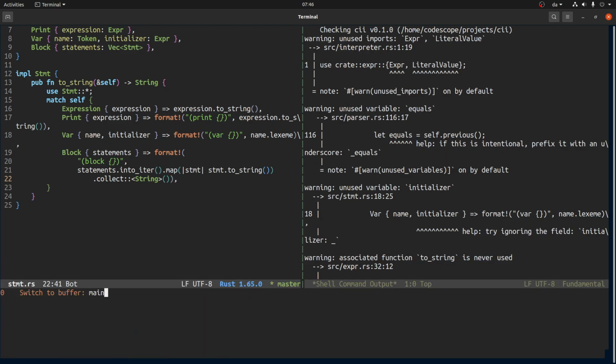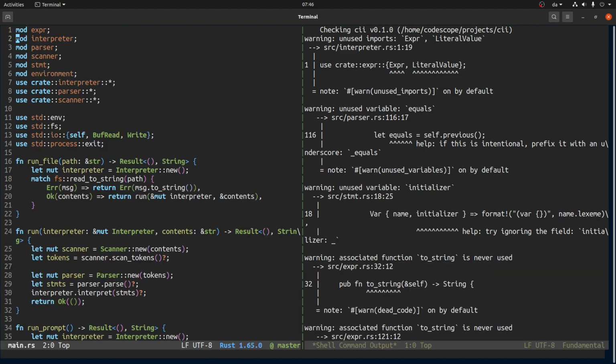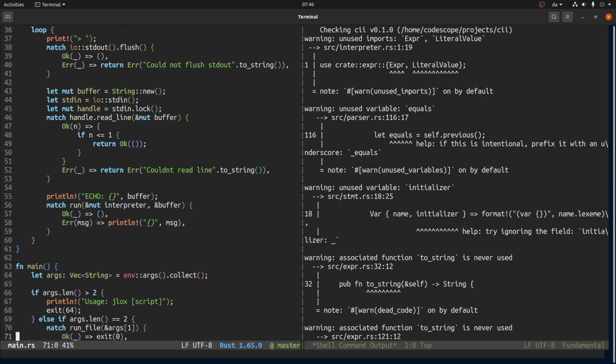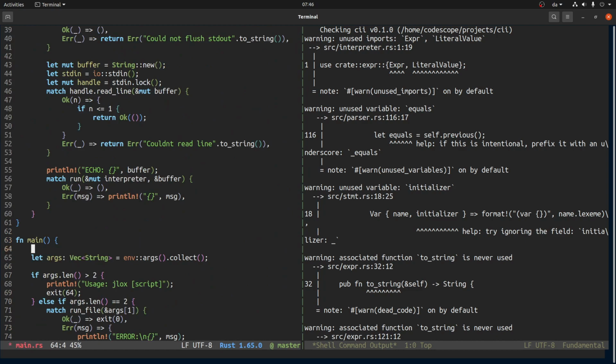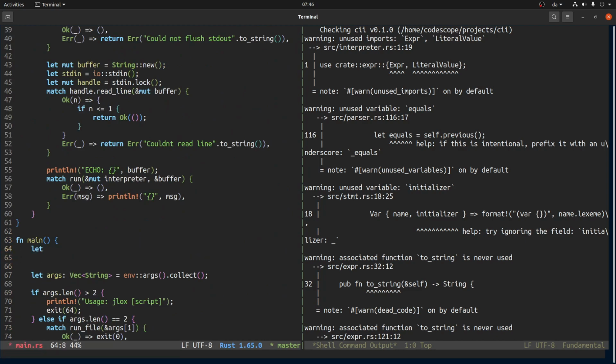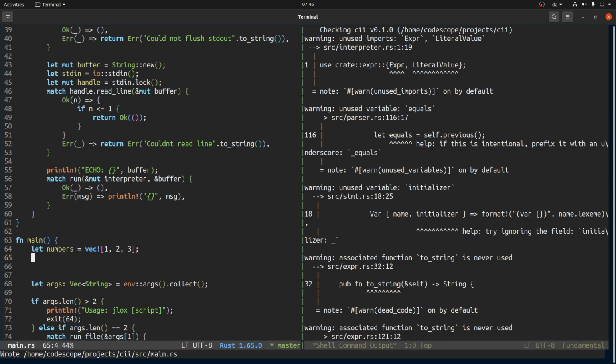Let's just try something real quick. I want something like a string of numbers, turn it into an iterator, and we map them, we say to string, and we collect a string.